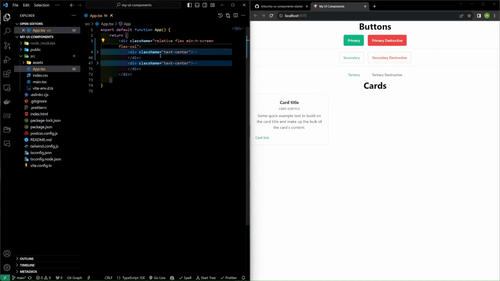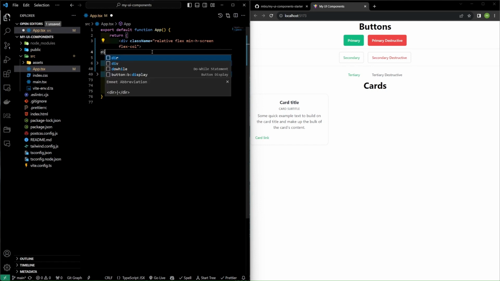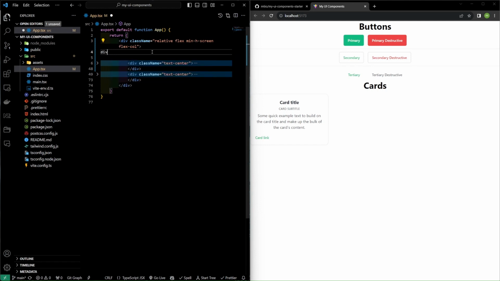So the next thing we're going to do is add another container in here, and this is going to make a lot more sense later. Here's another shorthand, by the way. This only works for div, but if you're going to add a div, you can just hit dot enter and it'll create a div. Or in our case, dot flex1 and it'll create a div with a flex1 class. And what the flex1 class does is it makes sure that whatever content is inside of this div grows so it fills up the space of this container.